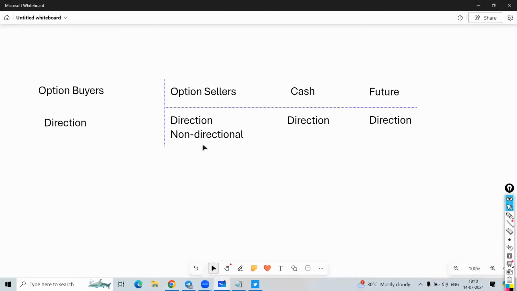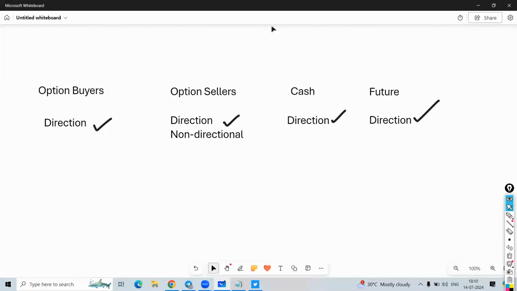This is very important. So what is common over here? The common thing is direction, direction, direction, and direction, right? So to identify, you can be any category, intraday, positional, swing, whatever it may be. I mentioned the time frame, we'll discuss accordingly.